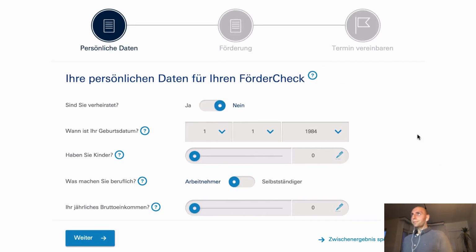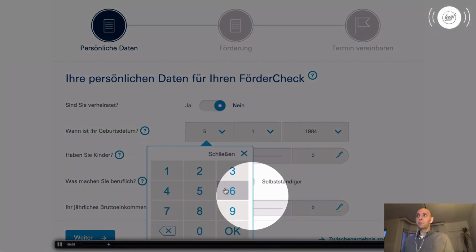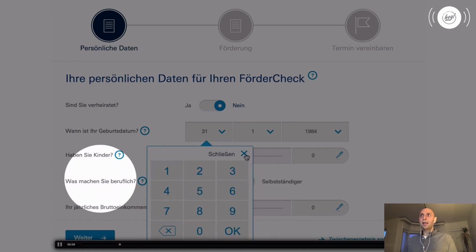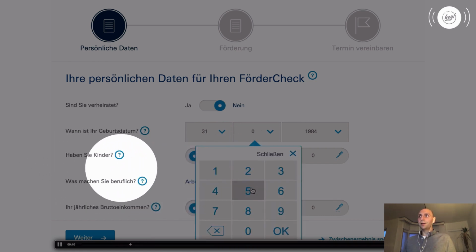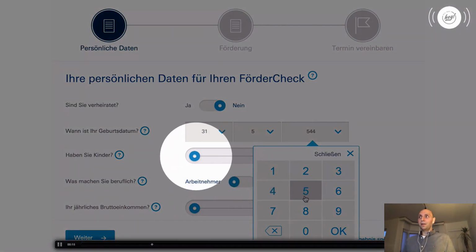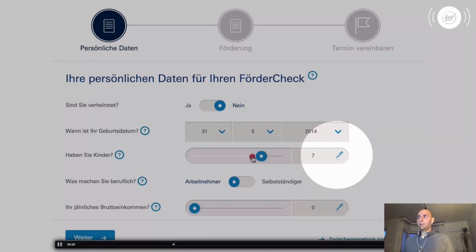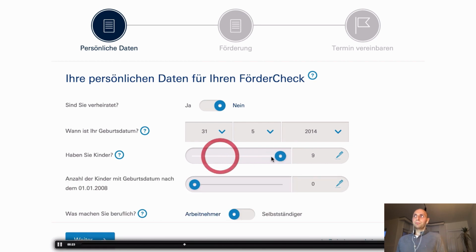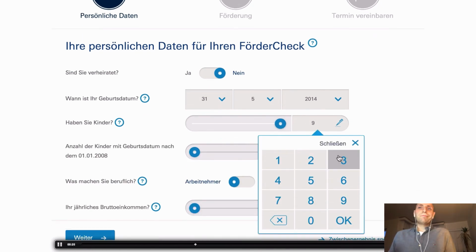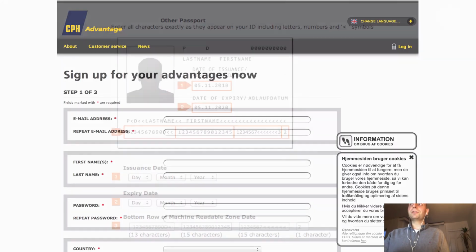This is one of them, where the form is asking you how many children you have, using this weird calculator kind of thing, I guess. And then here we have a question, do you have children? Where the answer is presented, as you will see in a moment, with a slider. And in fact, that slider actually has a value and a pencil, and it's a little bit weird, maybe. So, they're just a bit weird. Sometimes just boring. You have a very long form with so many fields to fill in, very boring, and sometimes just frustrating.